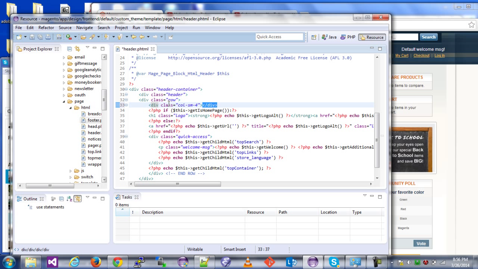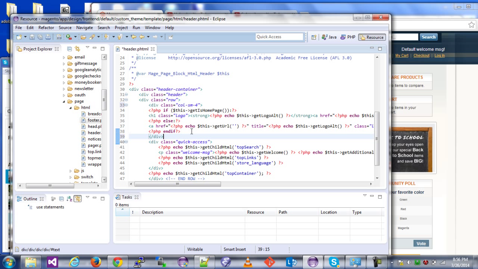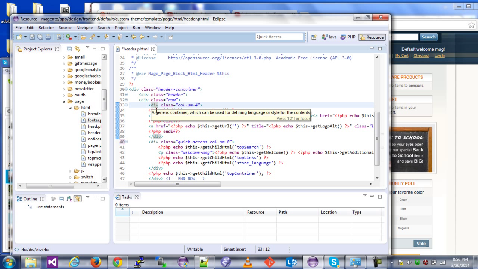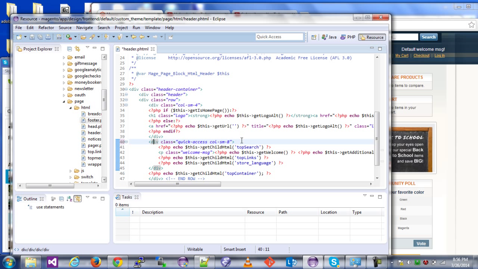Okay. And then for the quick access part, it seems like it's already a div right there anyway, so we don't even need to wrap this in a Bootstrap class. We can just include col-sm-8. So this being 4, this being 8, everything equals out to 12.